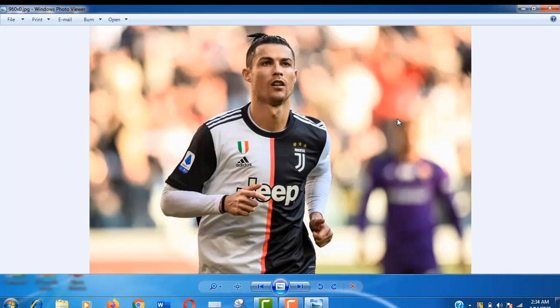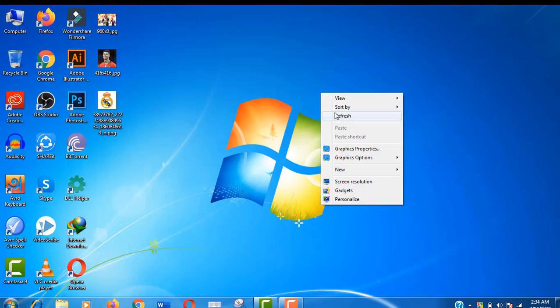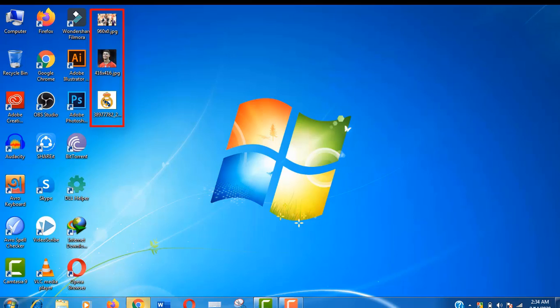And the third one I picked for you is the most complex one. You see, it's a multicolored background. But I can assure you any of these backgrounds will be removed automatically within seconds. Well, let's do it.